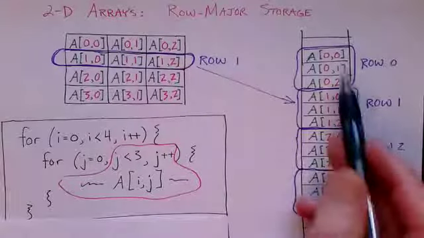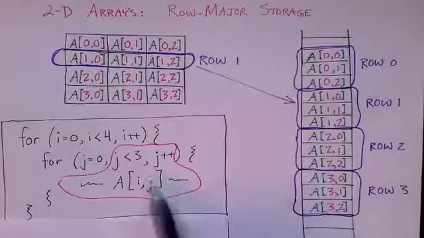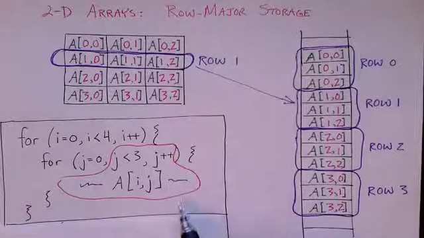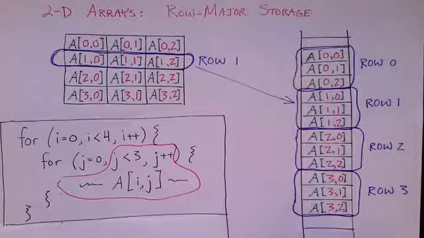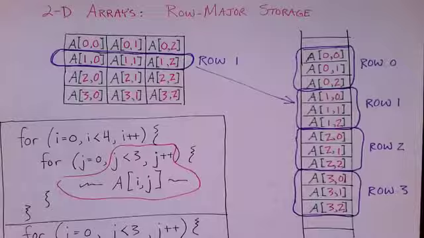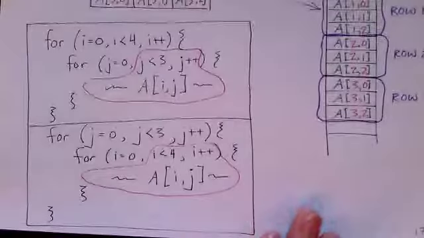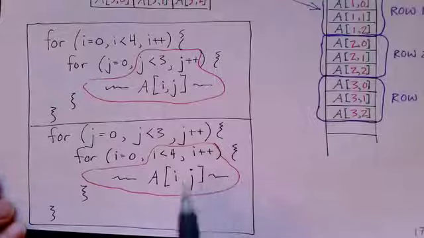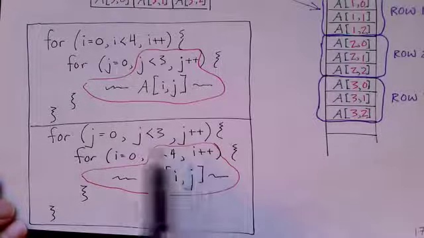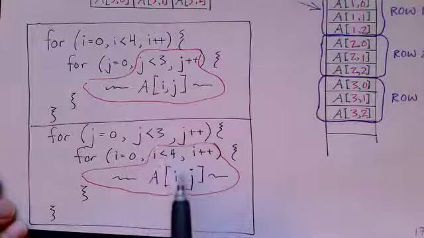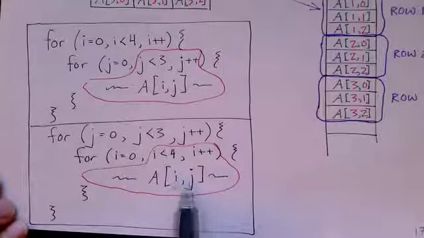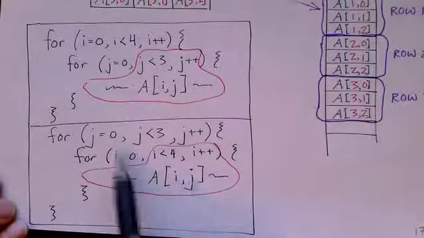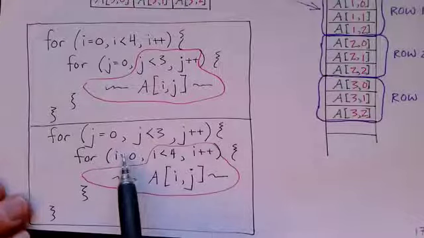It goes through memory in order. It has a stride of 1, and it's going to have a lot of cache hits, and it's going to be well behaved. Here is a similar program. Okay, it touches the same array elements, but it just does them in a different order. You see that I have kept the I and j in the same order here, but I've reversed the loops.